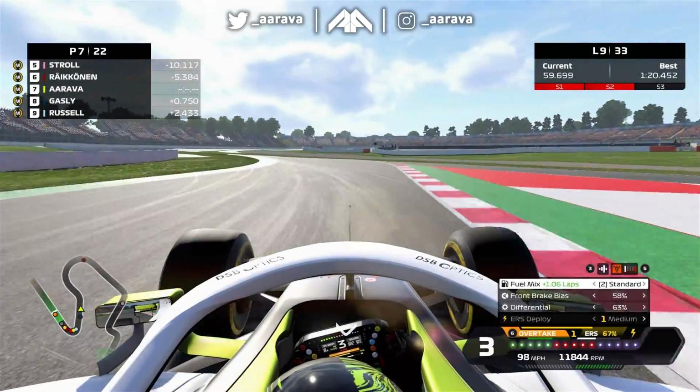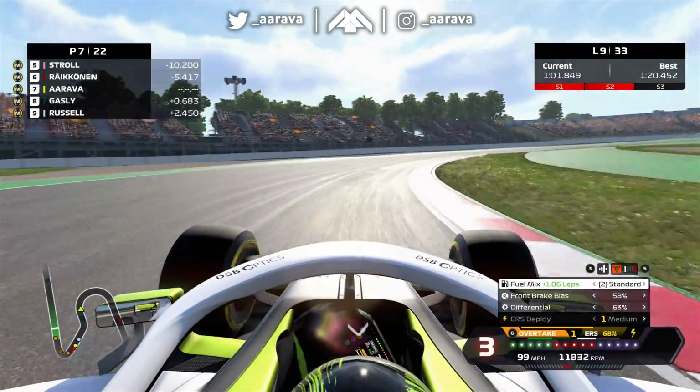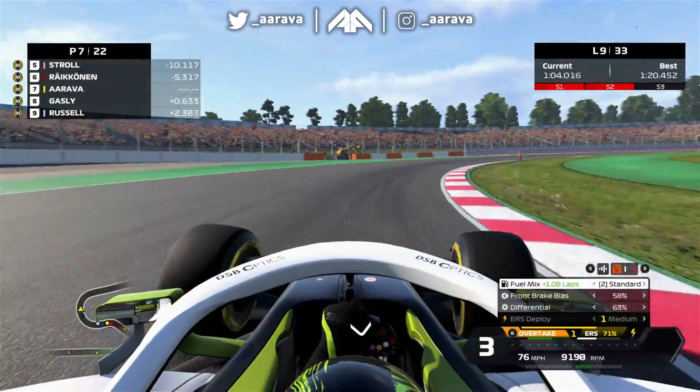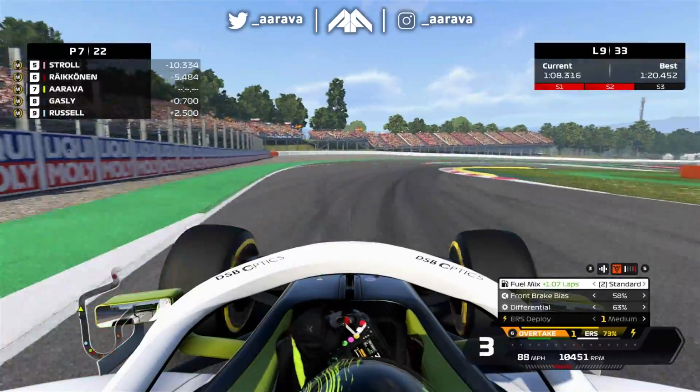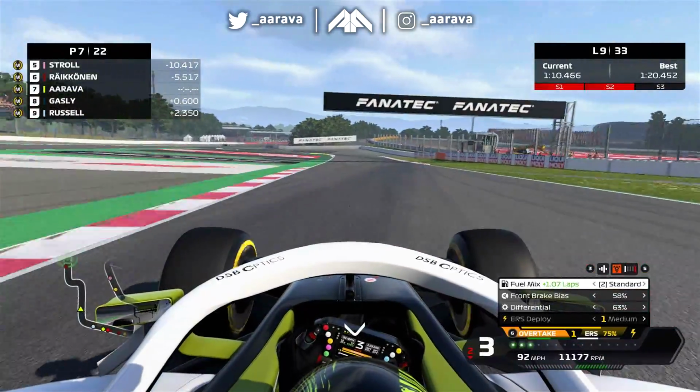It's probably not the worst gear to lose around Spain, because I do use 3rd and 2nd in the 3rd sector a lot more, and using 5th and 6th in the 1st and 2nd sector. So 4th gear probably could have been the best gear to lose, really.